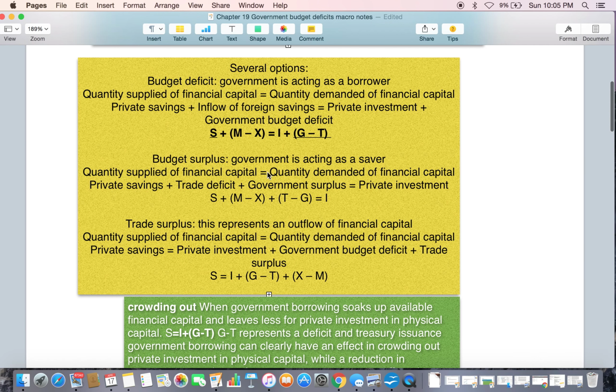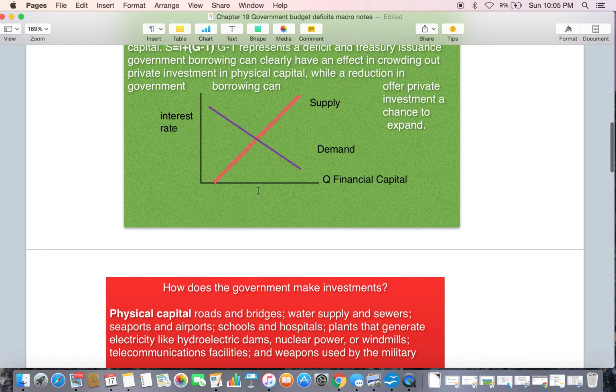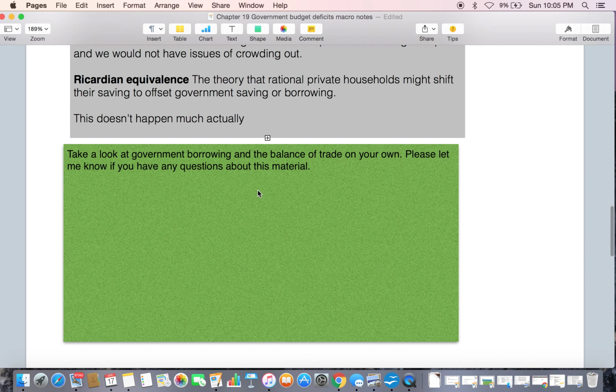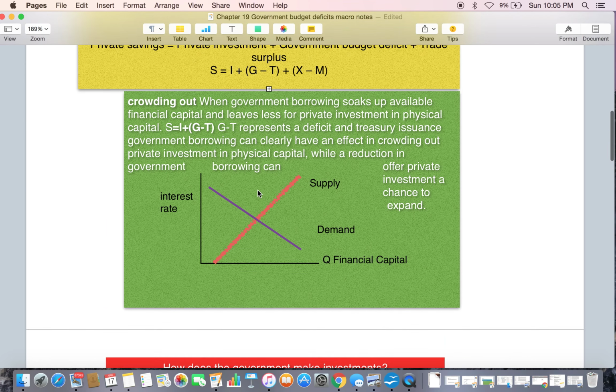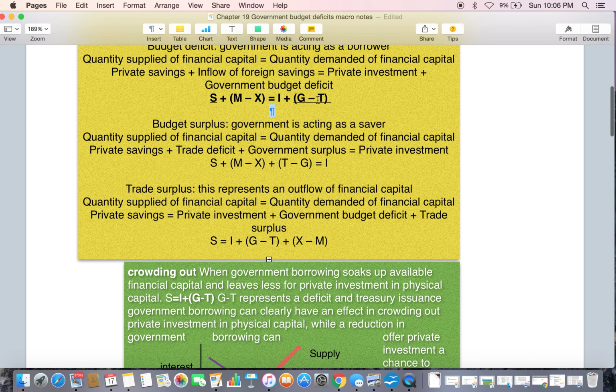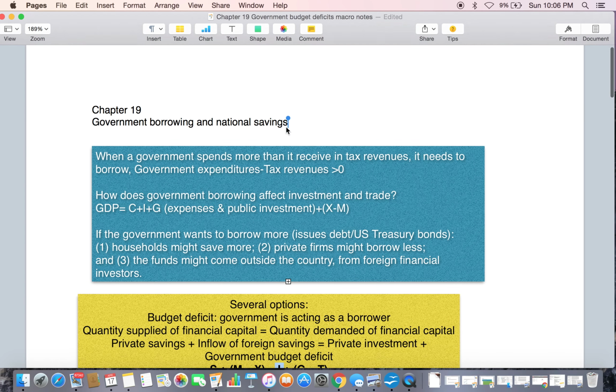We also could think about, and I urge you to take a look at this in the textbook, how government borrowing and the trade balance interact. How do these two variables interact? So if we have increases in government deficits, so government expenses are much greater than taxes, and we're saying that savings doesn't change that much, what happens to this variable? And what happens to this variable? They're pretty interesting things to take a look at.